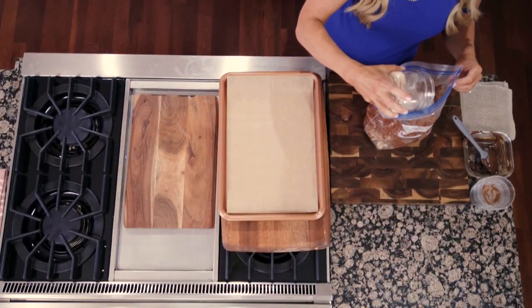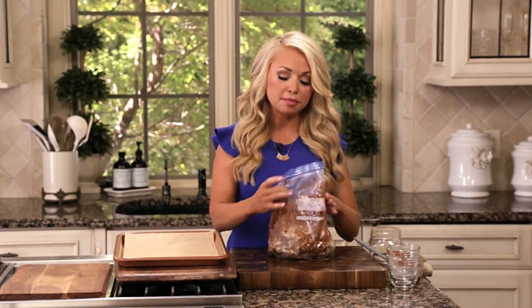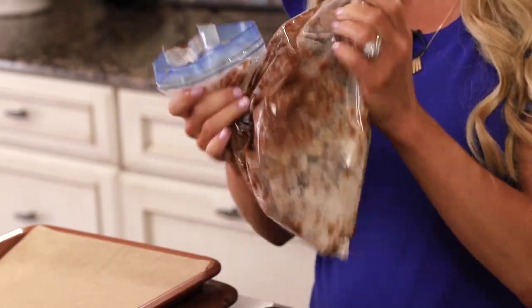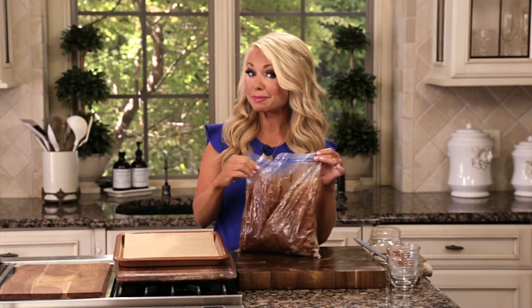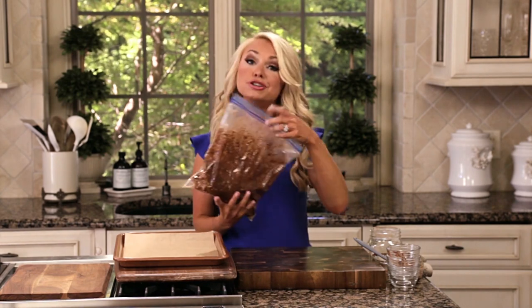And I remember making this recipe with my mom when I was growing up. Of course, we used powdered sugar instead of protein powder. But my job was always to shake up the Ziploc bag. And it's one of my favorite things to give Maddie to do because I just basically zip up the Ziploc bag and then it's nice and clean and tidy and she just shakes away. And she thinks she's contributing. And then it was that simple.